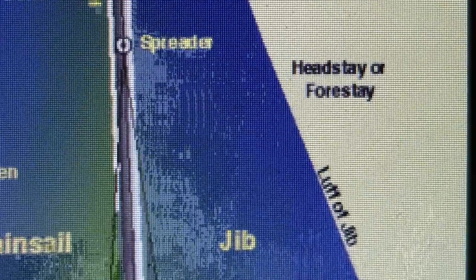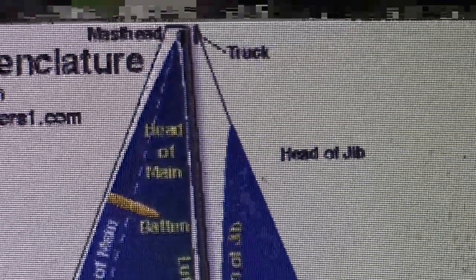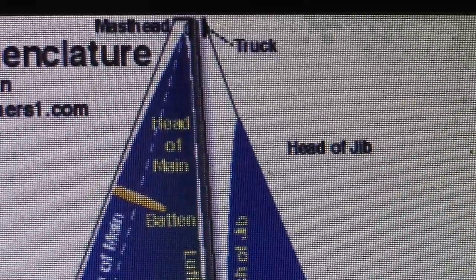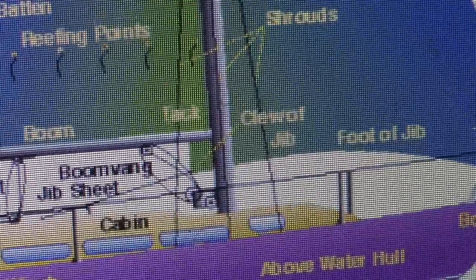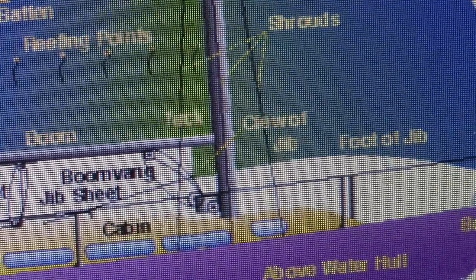So let's just take a quick look at the three main parts of the jib. The first is the head of the jib. Now, do you know what we attach to the head of the jib? The halyard? The jib halyard, that's right. And down here is the clew of the jib. Now, do you know what we attach to the clew of the jib? The tack?